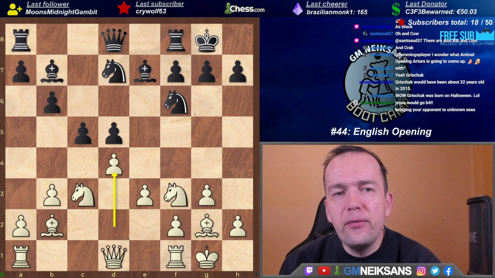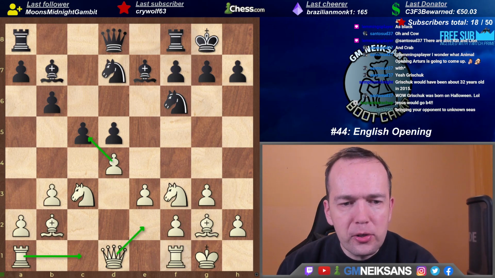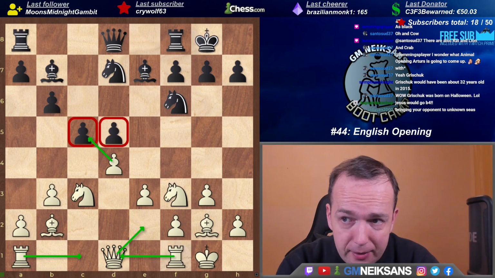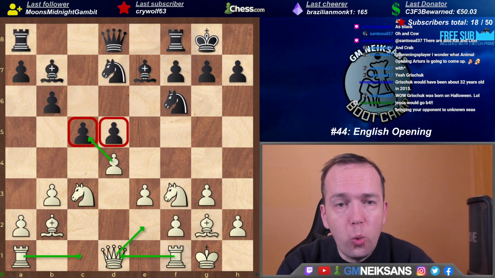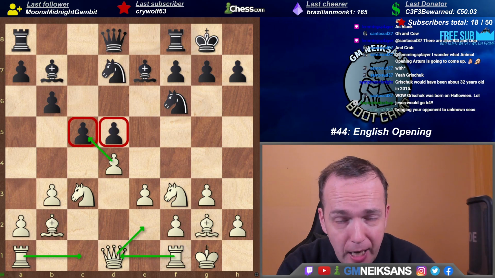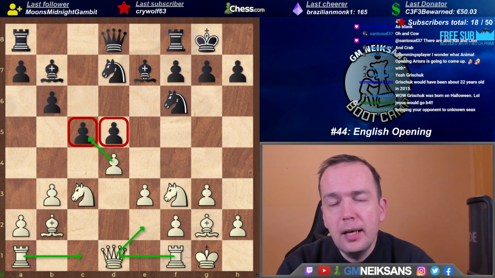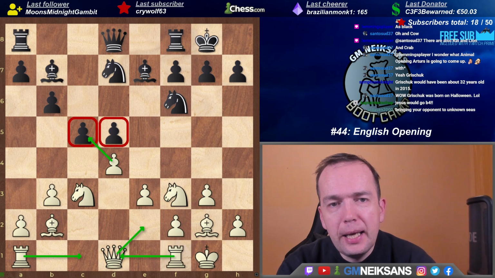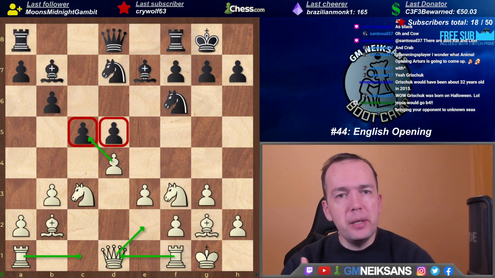So the idea is that eventually you want to take on c5, you want to put the rooks on the c file and d file and hammer these pawns. And this, dear viewers, is going to lead us to one of the topics I'm going to talk about in one of the upcoming bootcamps. I still have not made a bootcamp about it, and I'm going to call it the hanging pawns: how to play against the hanging pawns. So ultimately, I think you'll be set.